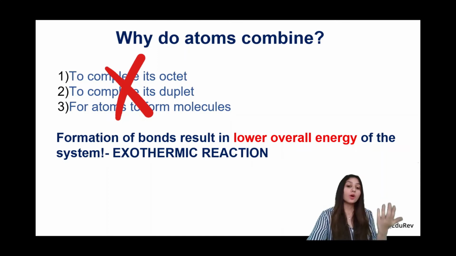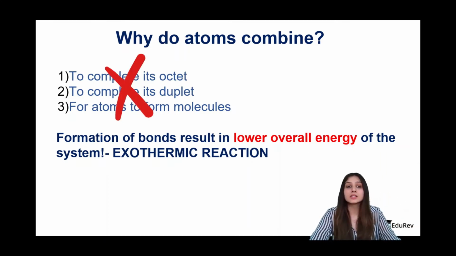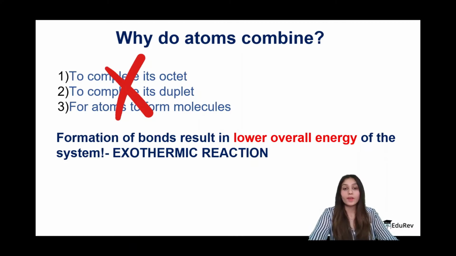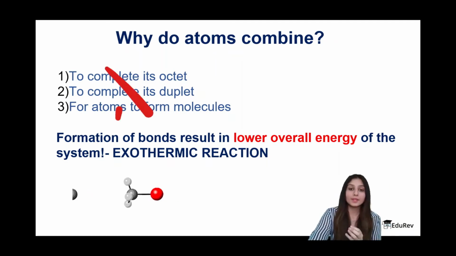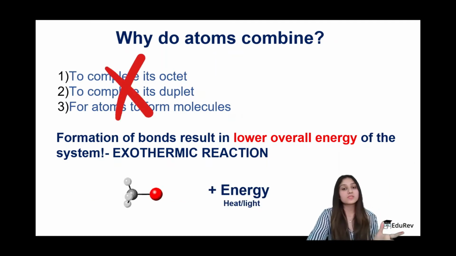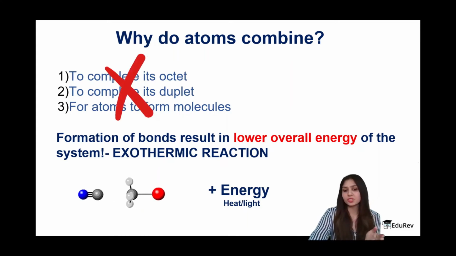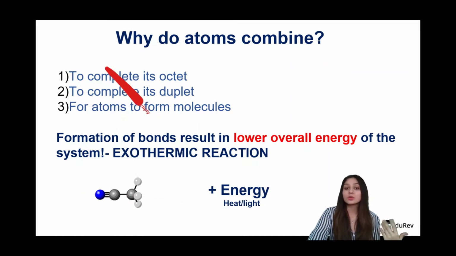Now we know how energy is a conserved thing. It is not something which can be created, or something which can be destroyed, right? So if we are saying that atoms are losing their energy when they are forming bonds, where is this lost energy going? This lost energy is going nowhere but into the environment, and that is why whenever a bond is formed, it is also accompanied by evolution of some kind of energy in the form of heat or light, and that is why whatever bond it is, ionic, covalent, it's always an exothermic reaction.